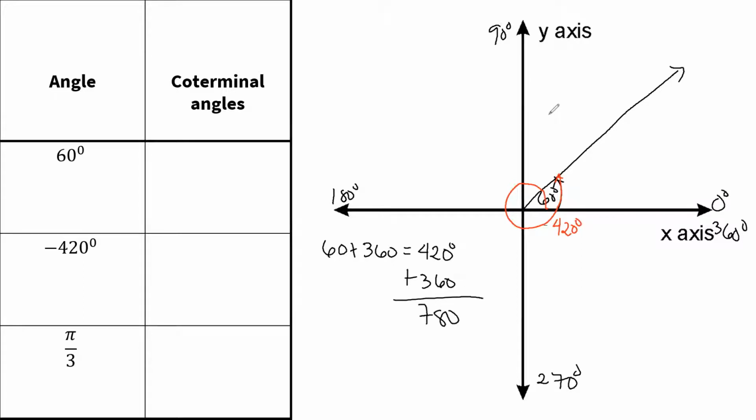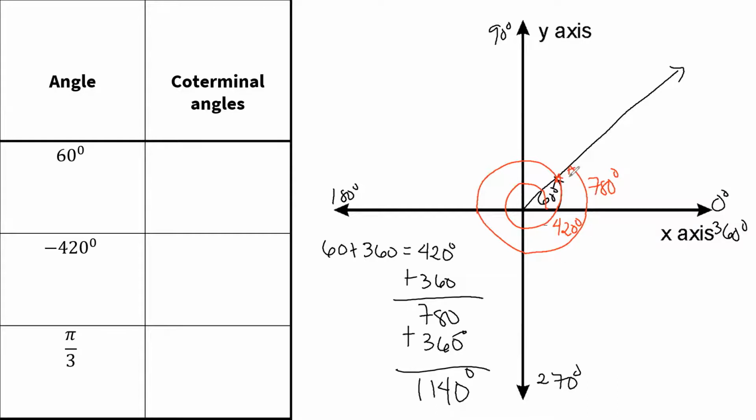So where is the 780 degrees? This is 420. This is 450. This is 540. This is 630. This is 720 plus 60, so this is now 780 degrees. If you want to find another coterminal angle, just add another 360 degrees. If we add 360 again to 780, that is equal to 1,140 degrees. So where is this 1,140?